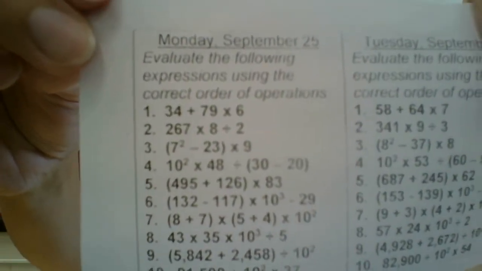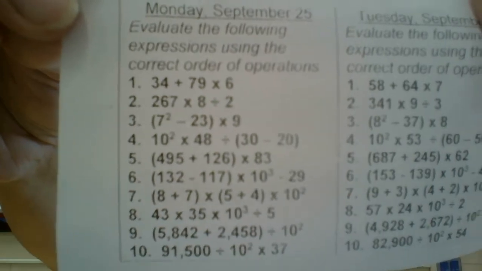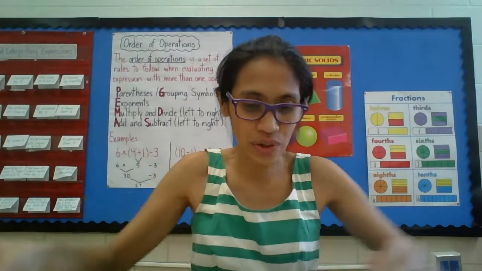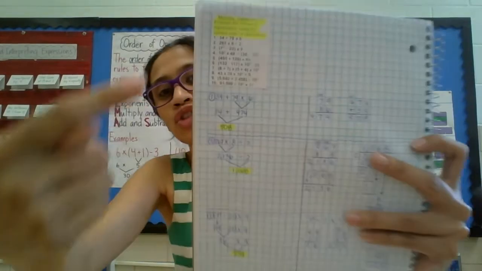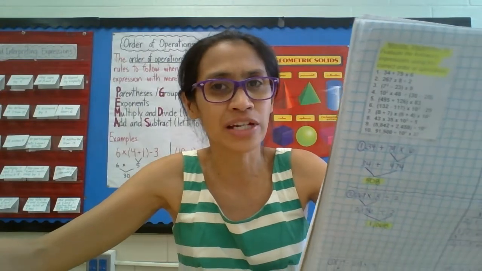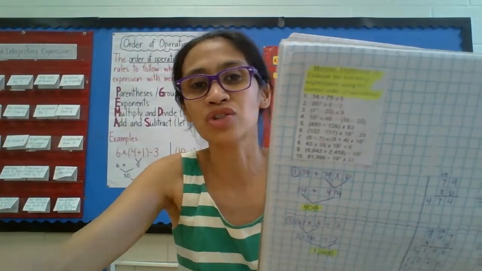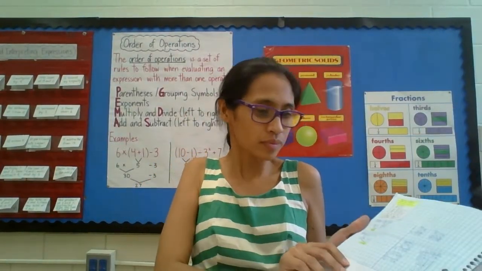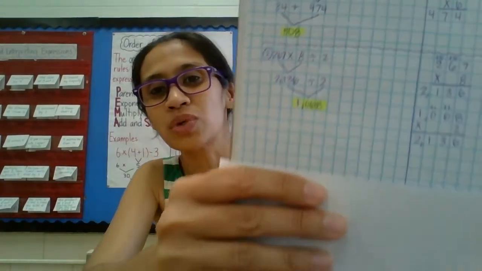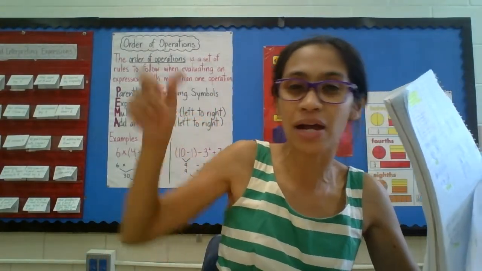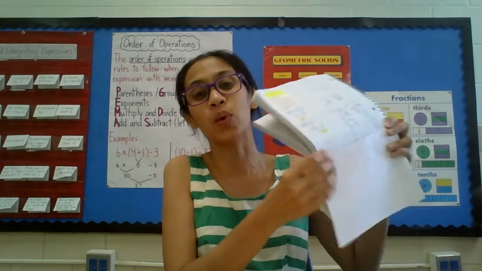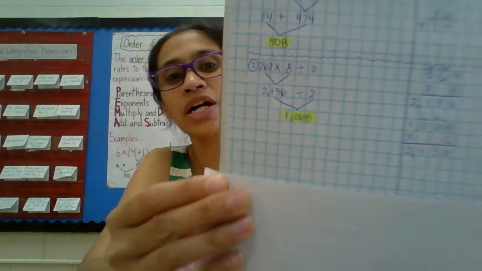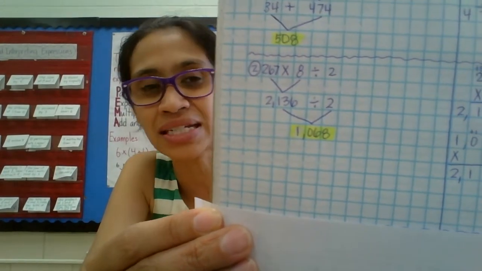Go ahead and look at the problem right there. It is 267 times 8 divided by 2. All right, so in my notebook and in your notebook, you should have glued that piece of paper right there. And I told you if you do that, you don't even have to write the date and the directions. So if you did not glue that there, make sure you do have the date and the directions there. All right, so for number 2, which operation should we do first? And don't forget, we have that chart in the back right behind me, just in case you forget what step we should do. All right. So we are going to multiply 267 times 8.